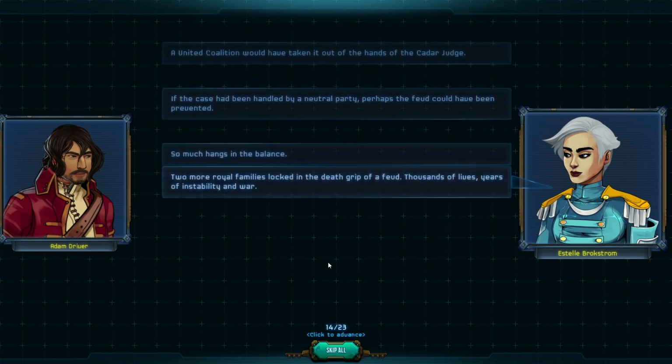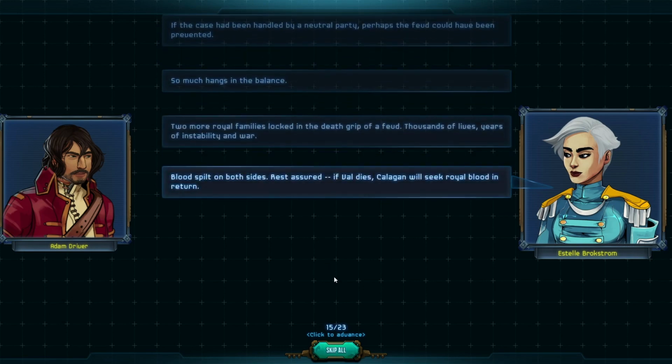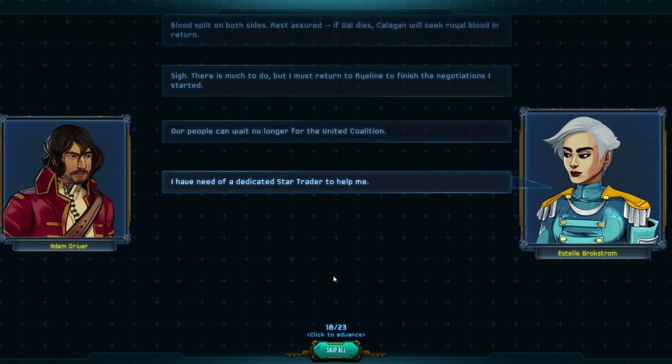Political machinations fail. Two more royal families locked in the death grip of a feud. Thousands of lives, years of instability and war. Blood spilled on both sides. Rest assured, if Val dies, Callaghan will seek royal blood in return. There is much to do. I must return and finish the negotiations I started. Our people can no longer wait for the United Coalition.